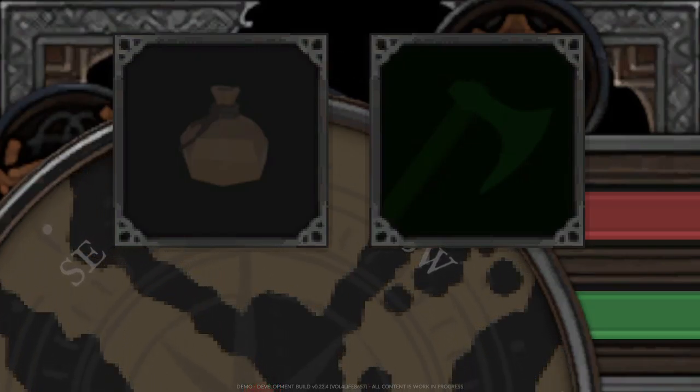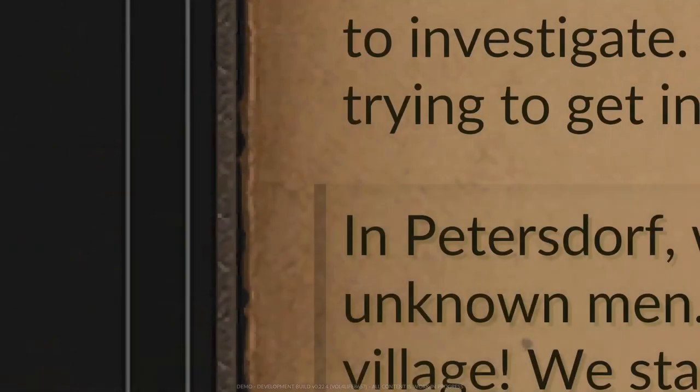New journal entry. Okay, that was a lot easier than it was last time. Let's see what this journal entry says. One of them was carrying a strange object in the shape of a cross. What could it be for?